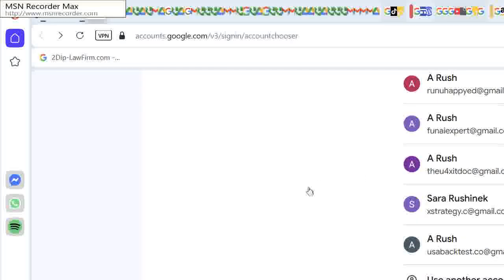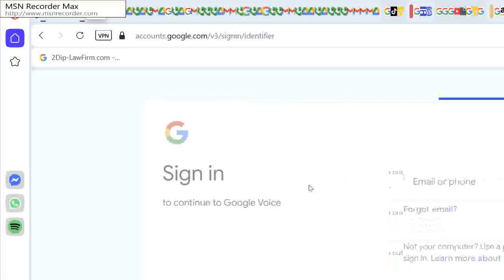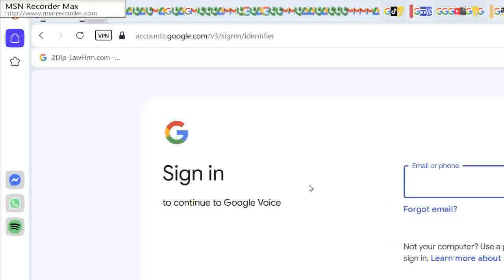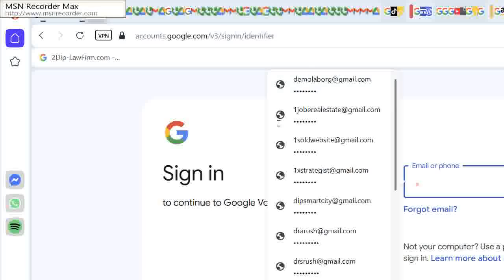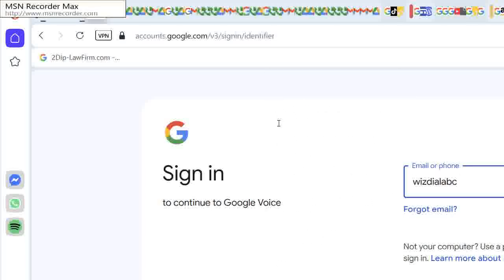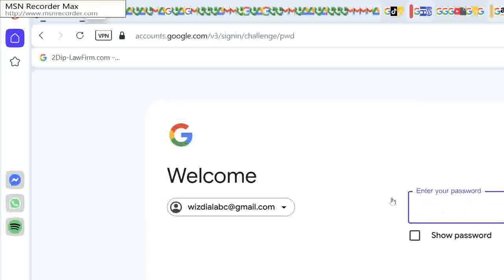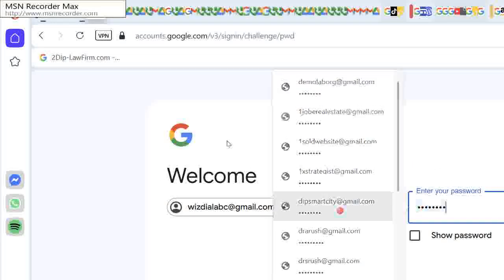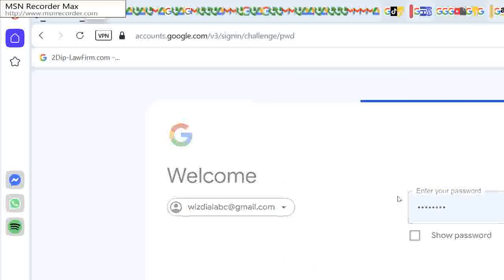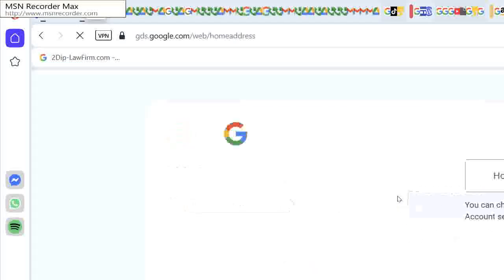Click on use another account, and then I'm going to paste the account name. Control V to paste the account name, and then click next to go to the next step where I can enter the password and try to log into the account and hope that Google will let me log in.